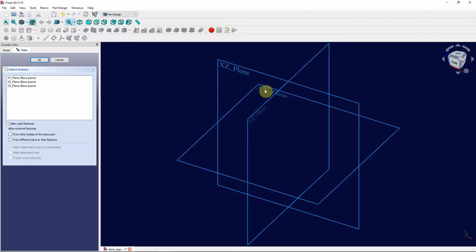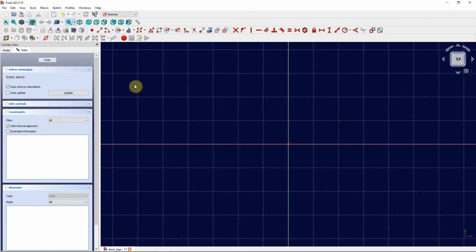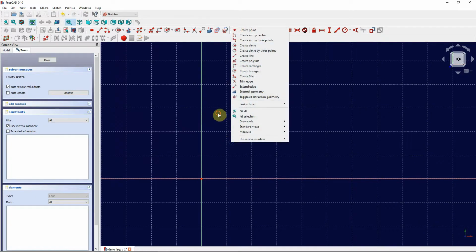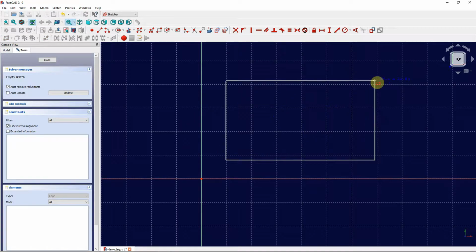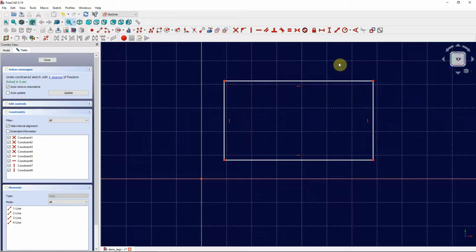The program wants to know where the new sketch should be created, which is the XY plane here in the document. I'm gonna select it, say okay, and here we go in the sketcher doing a new sketch. So the first thing we need to do is to draw a rectangle, which we can do on this command here. We click twice, the first for the bottom left point and the second click for the upper right point. Now we have to define the dimensions of this rectangle.